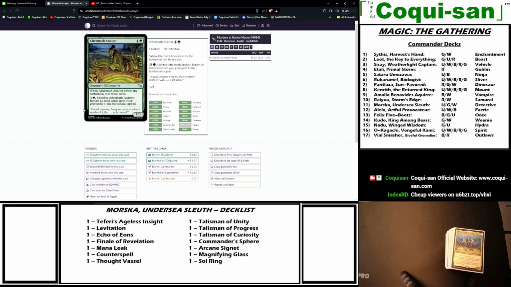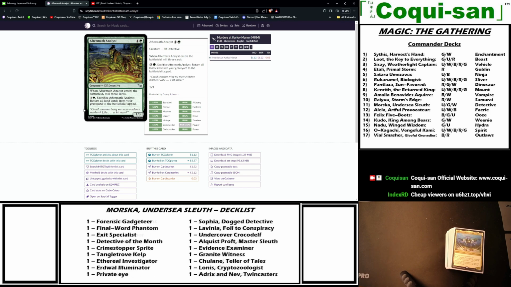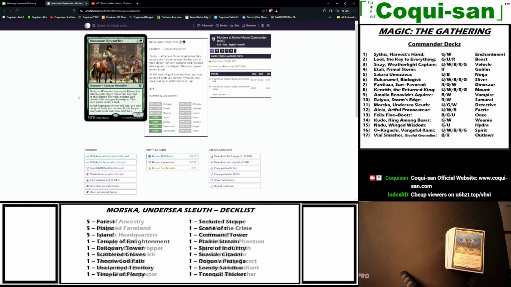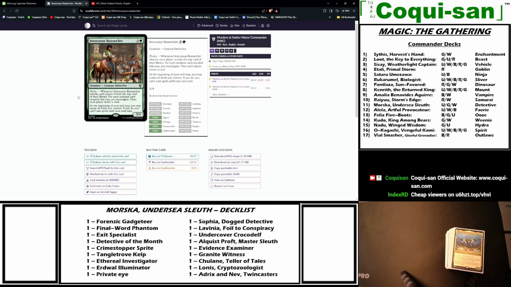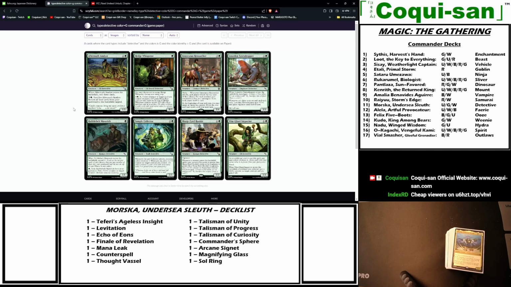And then here's the Aftermath Analyst. When it enters the battlefield, mill three cards. Three mana, green, sacrifice Analyst: return all land cards from your graveyard to the battlefield tapped. That's pretty nasty, but I'm not milling. And then there's the Innocuous Researcher, Centaur Detective. Parlay: whenever Researcher attacks, each player reveals the top card of their library. For each nonland card revealed this way, you investigate. Then each player draws a card. It's a hug. That's why I didn't put that one in there. Parlay is a hug thing.